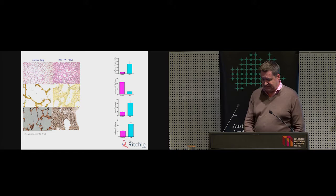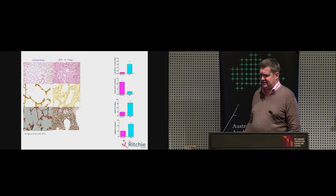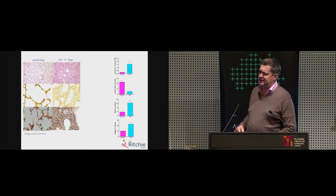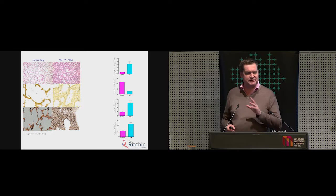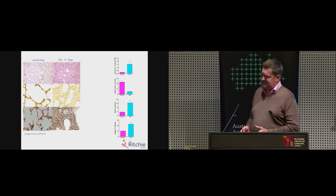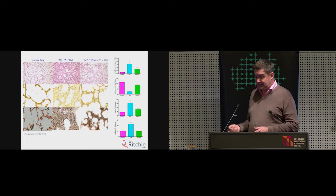And what Ryan did was ventilated lambs in utero and then delivered stem cells. And what you're looking at are some microscopy slides of fetal lamb lungs. In the first column are control lambs. The second column are lambs who were ventilated. And then the histographs are just markers of lung injury. So in pink are control lambs, and in blue are injured lambs. And then what Ryan did was to give placental stem cells to the lambs and change the histology and change the markers of injury.